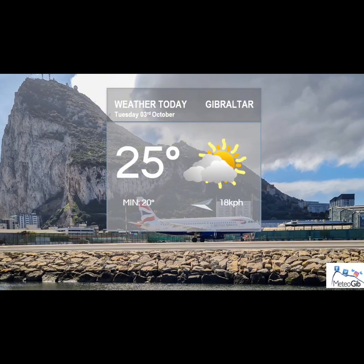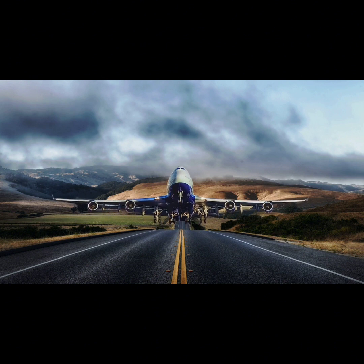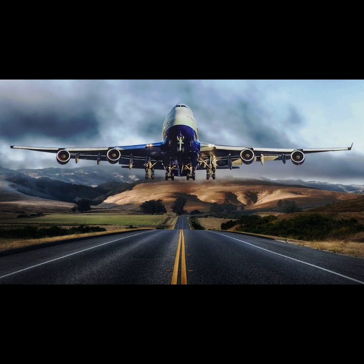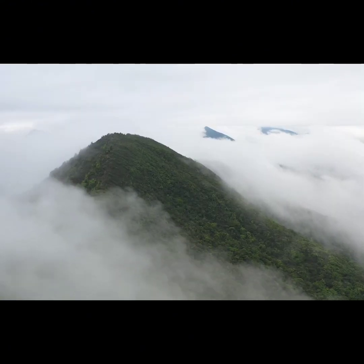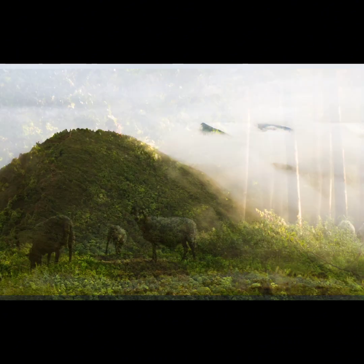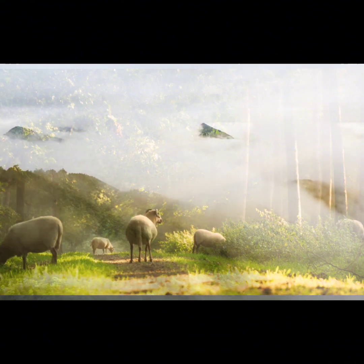Now imagine you're a passenger jet or helicopter trying to land at Gibraltar's International Airport — you're in for a real treat, even on cloudy days. These Levante clouds surely know how to put on a show. Some people around there even claim they've seen shapes of animals in these quirky clouds. It's not every day you spot a cloud that's picky about its wind!